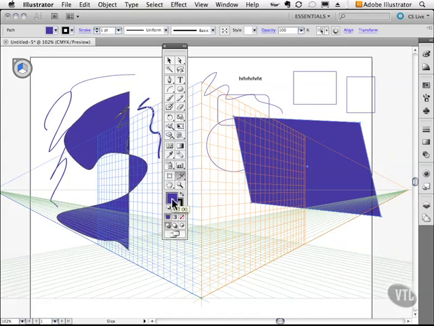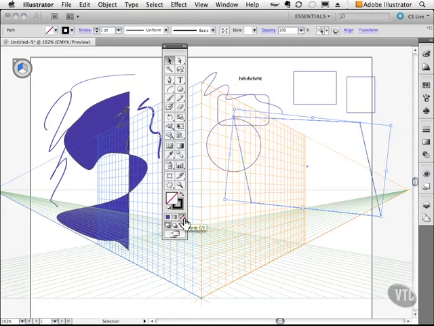We also have our foreground swatch, or our fill color, and our stroke color. The fill is the inside, the stroke is the outside. We have our ability to change from our color to our gradient to getting rid of a color or fill or whatever we have there. So once again, this is selected. I'll click here and the color is gone.